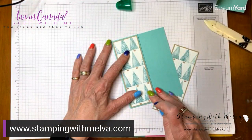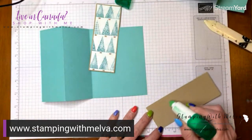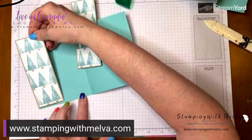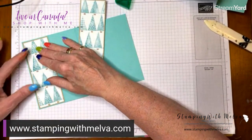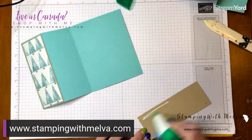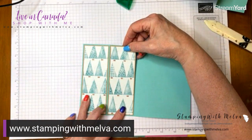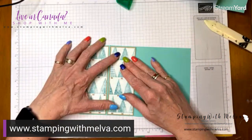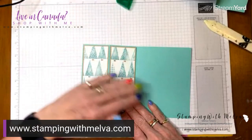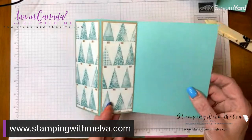All right, and then these are going to go on to these 2 flaps. You don't have to do it on this second flap, but I just like the look of it being completely decorated when you open your card. So we'll put that on, and you can see you just get a peekaboo of the crumb cake. What I love about the designer series paper, and this is true for Stampin' Up, regardless of what the one side is, if it coordinates with the suite, the other side typically can be used for anything. This is just such a pretty color combination and a pretty set of trees.